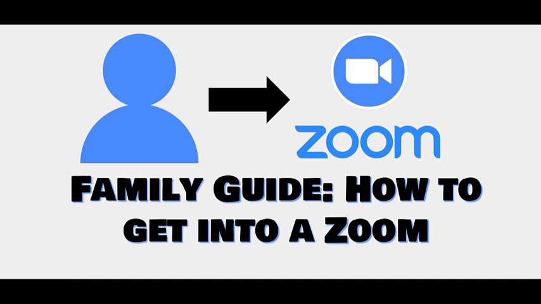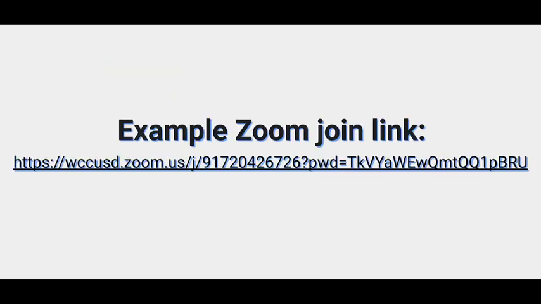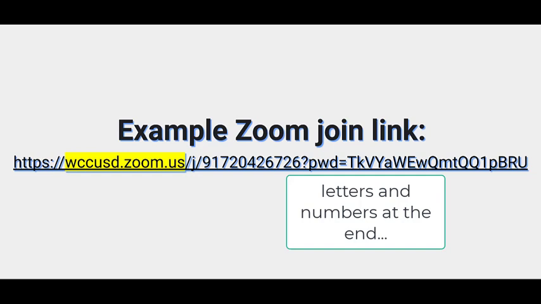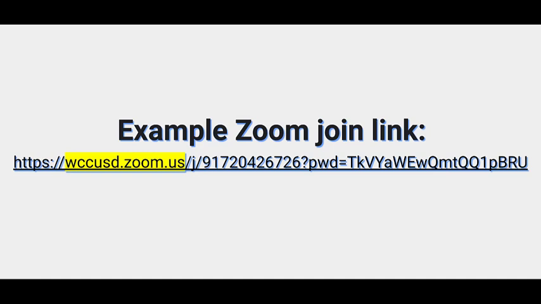I'm going to show you how a student can get into a Zoom. So the only thing you really need to get into a Zoom is a link. You'll get a link from the teacher and it will have WCCUSD.zoom.us in the link. There will also be a bunch of numbers at the end. It might be pretty long, but that's all you really need to get into a Zoom meeting.